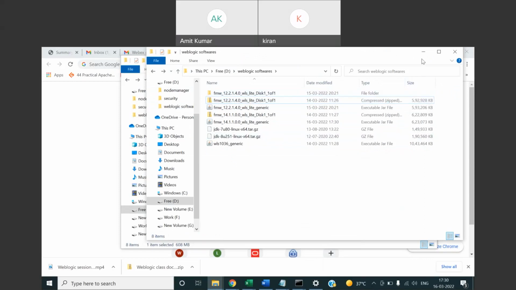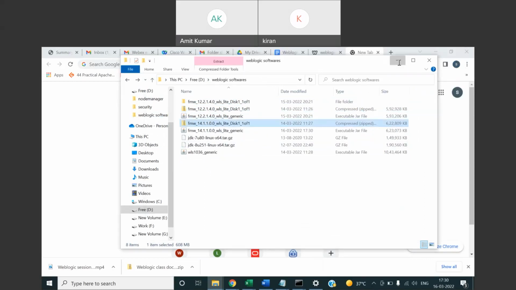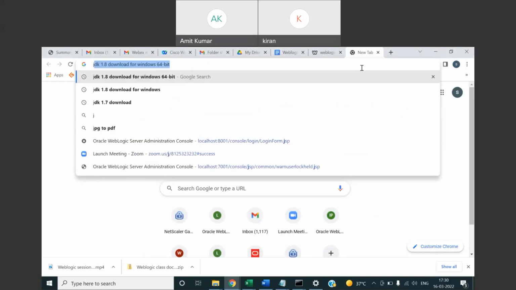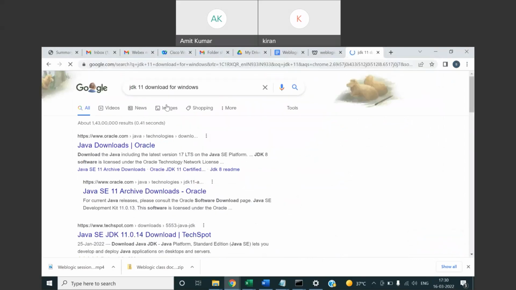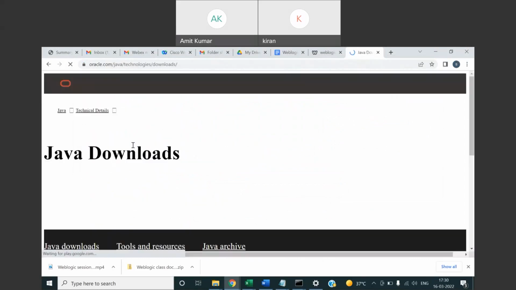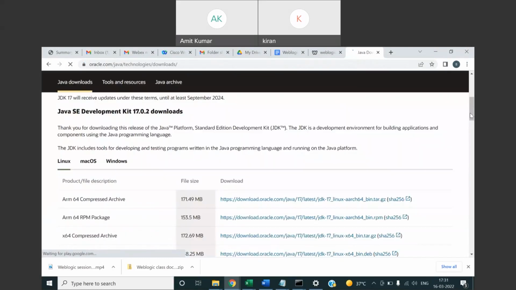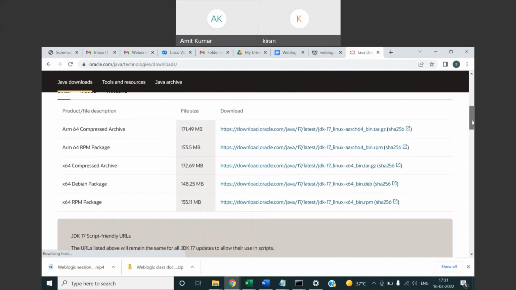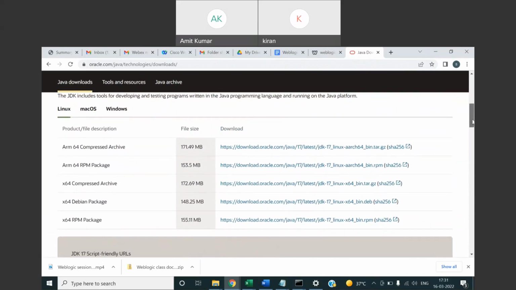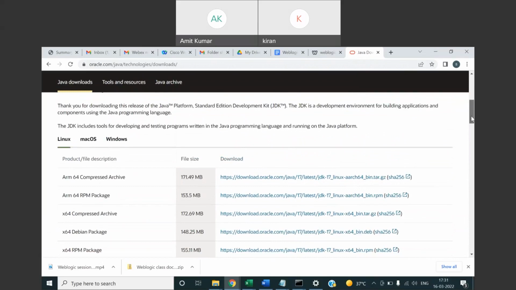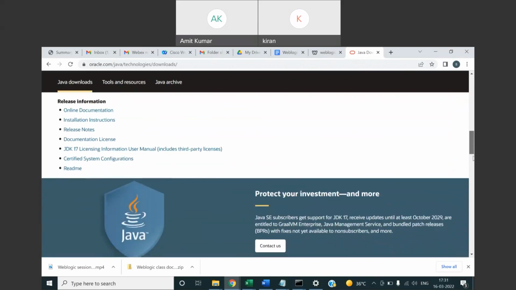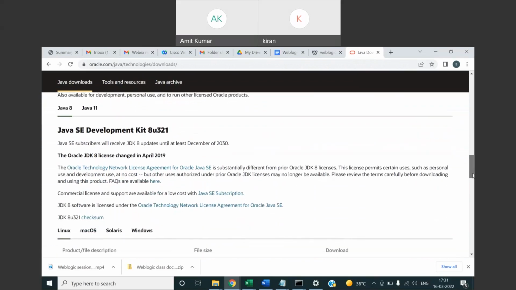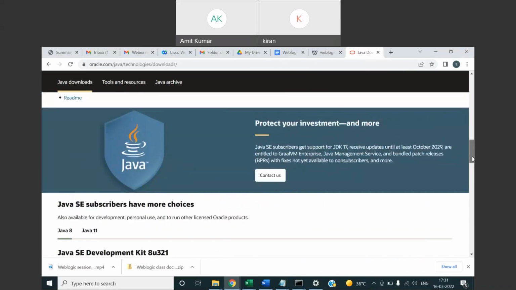So JDK 11 we have to download. There is JDK 11 on the same page, JDK 8 and JDK 11.